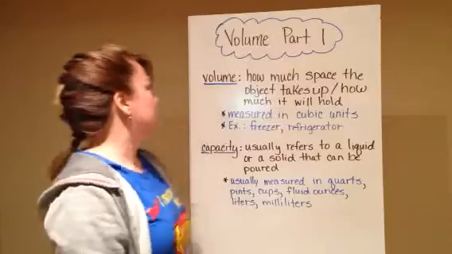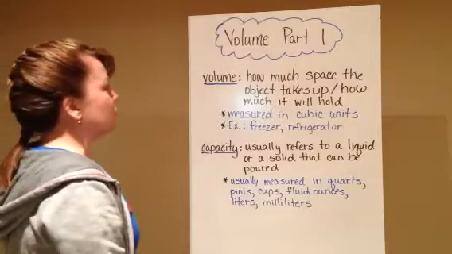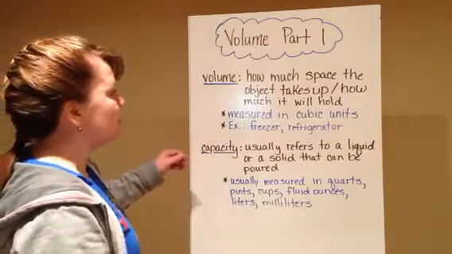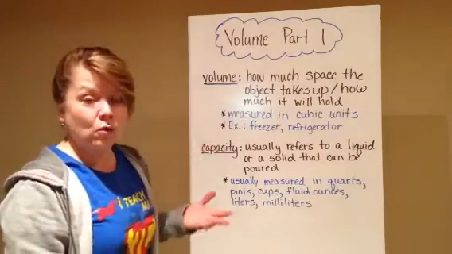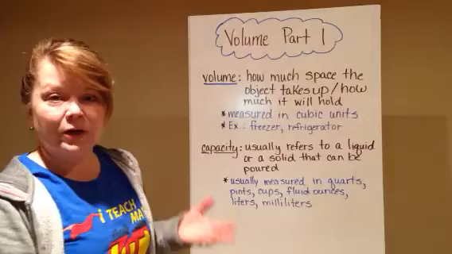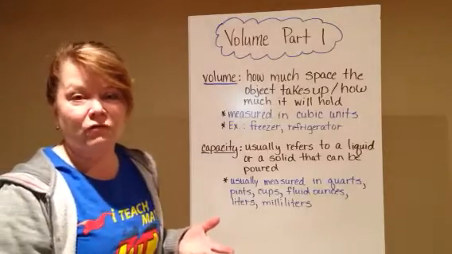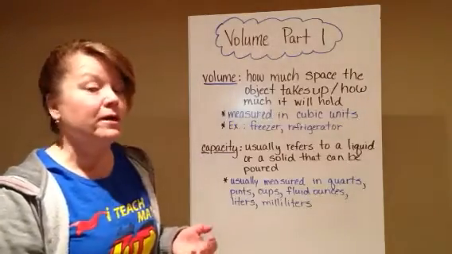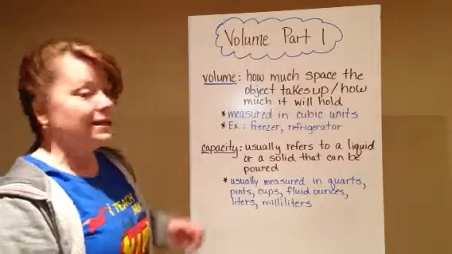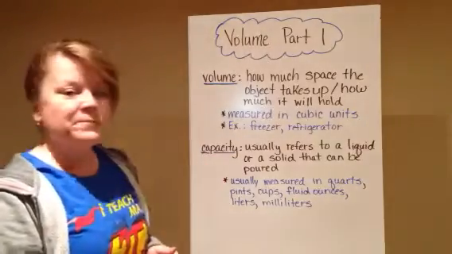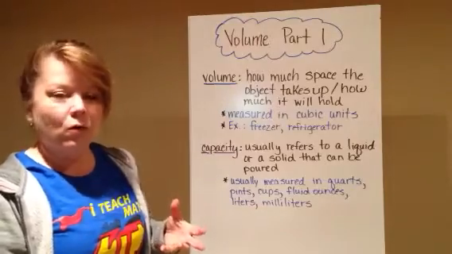So let's take a look at the actual definition. Volume: how much space the object takes up or how much it will hold. A lot of times if your parents or someone in your family have gone shopping for appliances for your kitchen, they're going to look at the volume, or the capacity as we'll get to, that the item will hold.